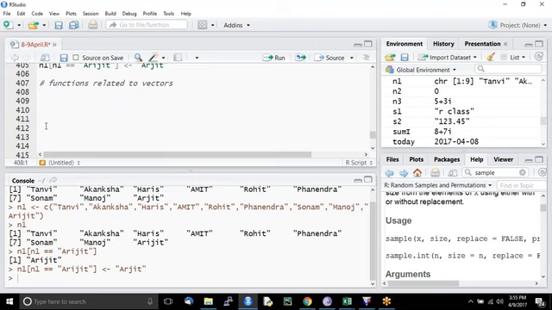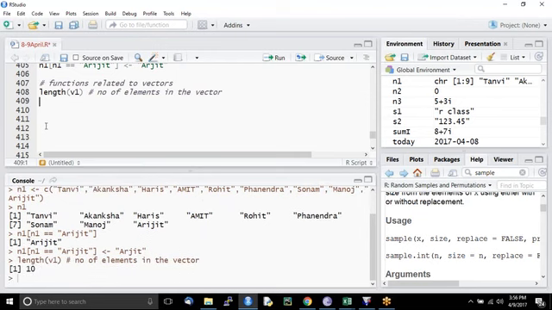First function is length. The length function returns the size of the vector, or number of elements in the vector. V1 has 10 elements, so I'll get 10 as an output.